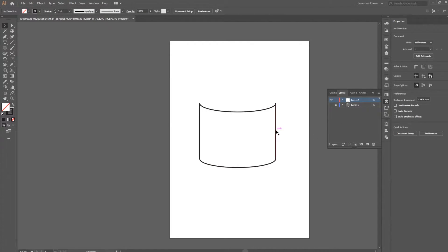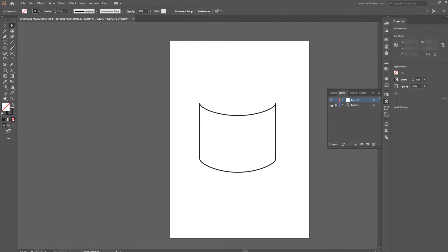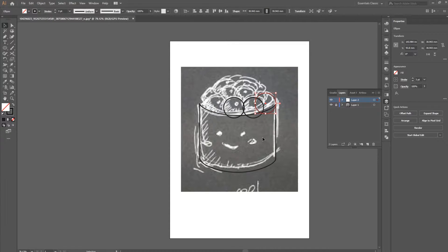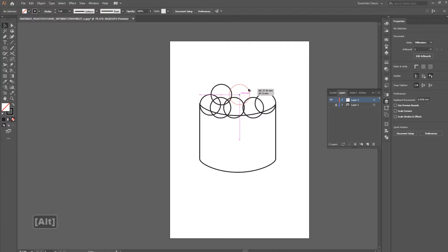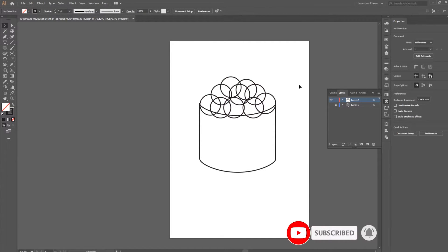On the top we don't want the other half, so select it, press C for the scissor tool, cut it halfway on either side, and delete the top half. Copy it and drag to the bottom so we have our shape. Turning off the background layer we can see it's a little flat on top and bottom, so use the direct selection tool, double-click, and drag those points down to make it a bit more round. Then we create a lot of different circles for the fish eggs on top, sizing them proportional to the rest of the sushi roll.